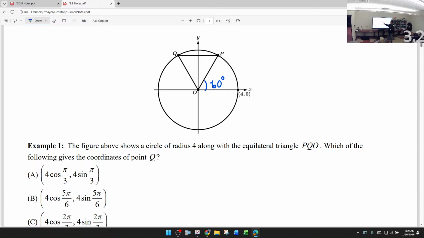Again, hopefully you're bored with all this stuff. So you should know that the point right there is either the 1/2 or the square root of 3 over 2. It depends on whether I'm talking about the adjacent or the opposite. And this is going to be the same, because it's a mirror image of this over here. It's just that one of them is going to be negative. And so this is the short, and this is the long.